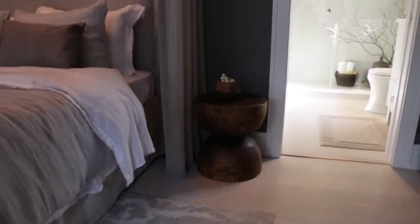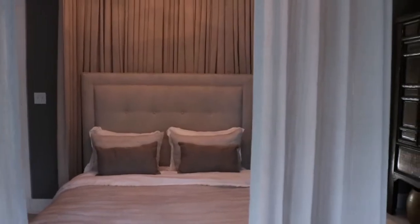So for me, I really wanted to create something that was extremely tranquil. Living in New York, you have all this sensory overload. And what I wanted was a space where, if I were in the Hamptons, I could just completely zone out and detox. And so that's exactly what I decided to do with the space. I went with really deep saturated tones. I have a rich earthy gray, and that was kind of the starting point for the room.